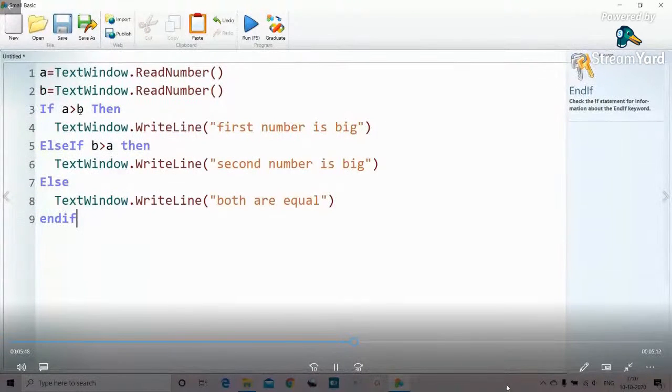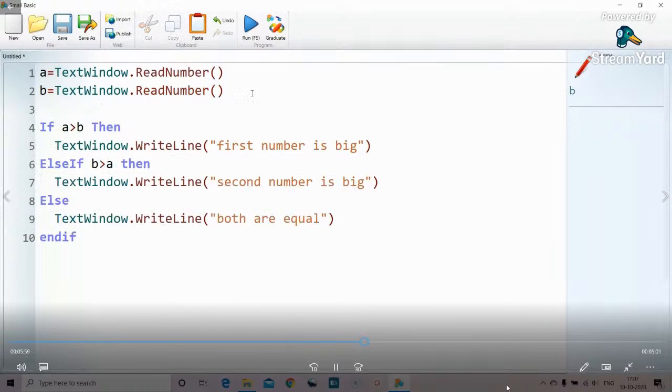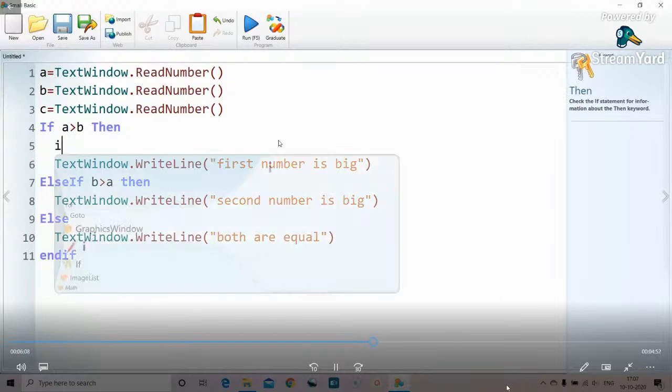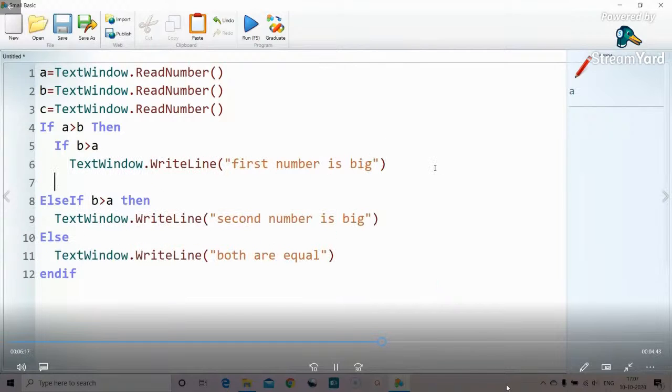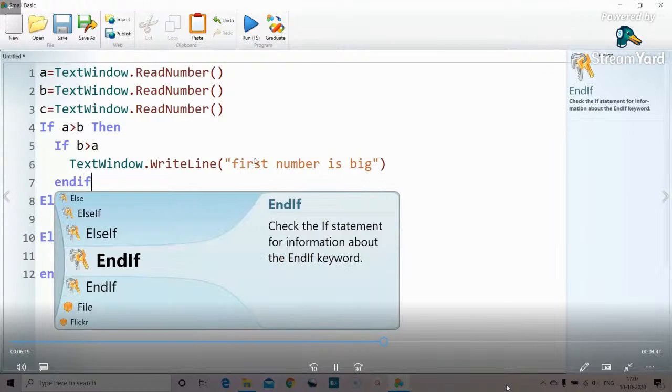You can print biggest of 3 numbers using if condition. So within if, you can use another if also, for example nested if. So let us say, I will not write it completely. So let us read 3 numbers. Suppose if a greater than b, so we can also compare if b greater than a. You can do like this.